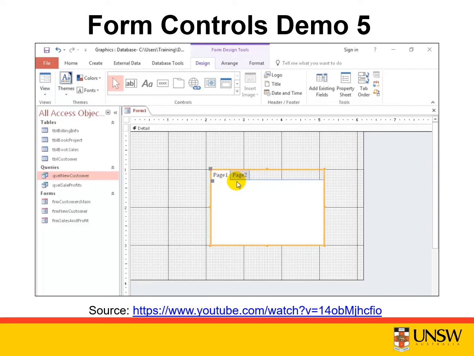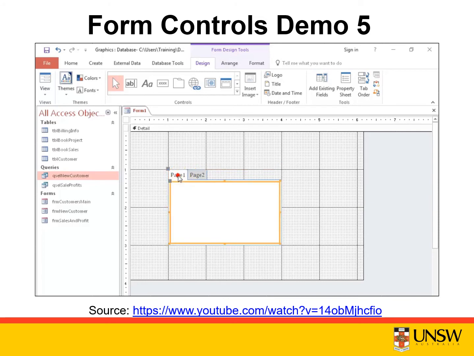Right now, we're content. Let's go ahead and hover over the border till we can see a 4-way arrow. Click and drag it over. And I don't know about you, but when it comes to customers and our orders, if I put the customer name on the first page and their orders on the second, page 1 and page 2, the names aren't doing it for me. So we can put like client here, then their contact information over here if, well, maybe we don't want to do orders. In any case, let's go ahead and give them names. To do that, when it comes to selecting, you can click on the actual tab there, and it puts the selection on that page, as opposed to, well, click on the border, the entire control.